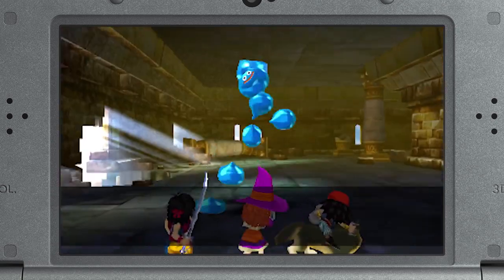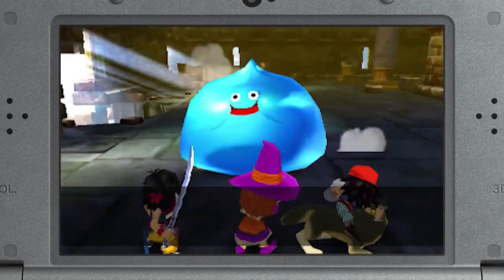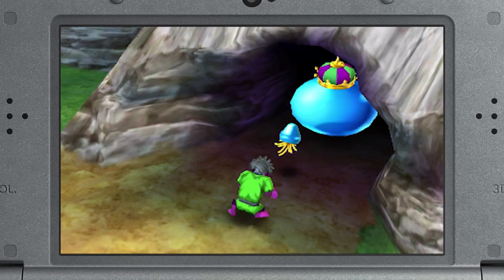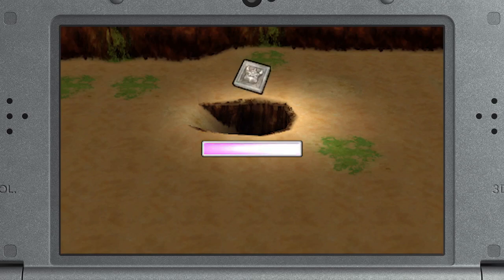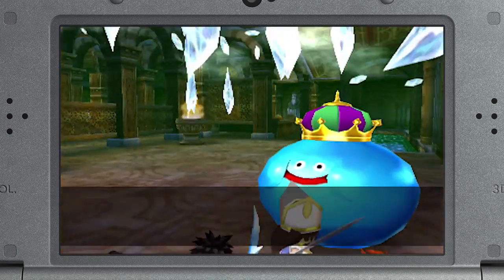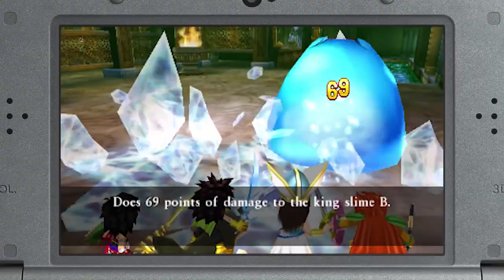There's hours upon hours of new content too. The StreetPass feature allows you to swap traveler's tablets with fellow players to access special dungeons and items. And through online distributions, you can encounter new monsters, explore new dungeons, and earn unique rewards. The replayability is through the roof.